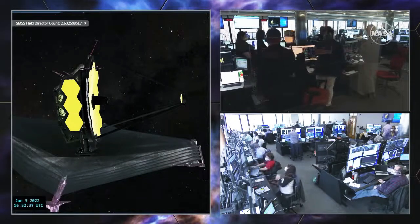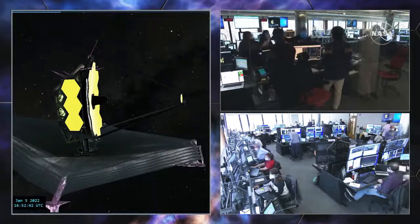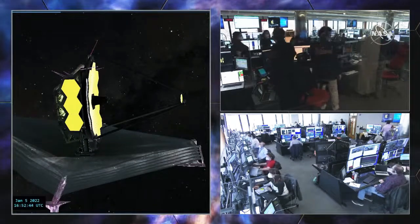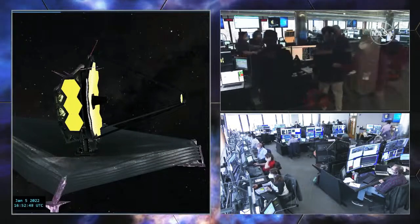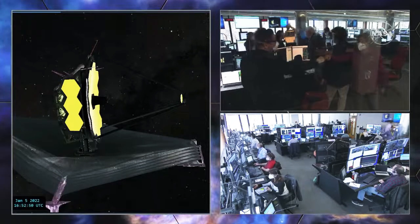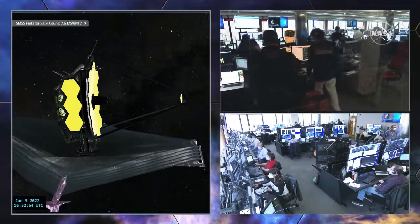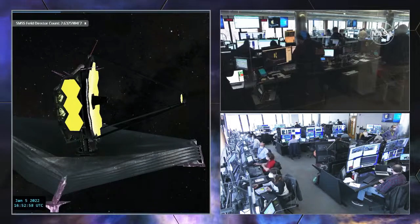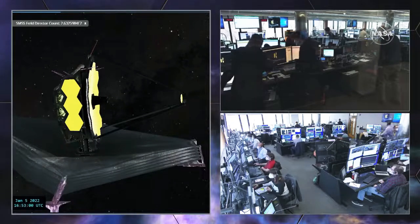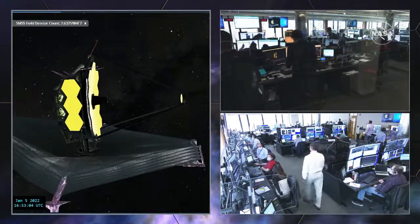And what they've done while we were off talking about exoplanets is they confirmed that the latch had latched and took off the tension from the deployment motor. They will continue to do a little bit to make sure that it's perfectly aligned. But this is a major deployment and it is locked into place. This is tremendously important. OC, go ahead. So at this time, we are ready to proceed whenever you are.